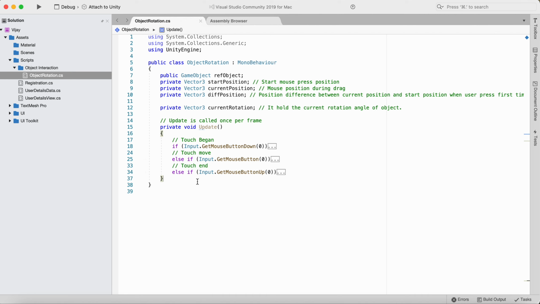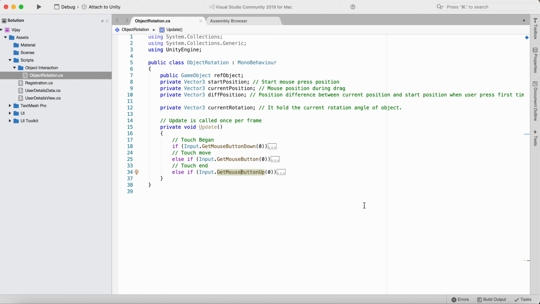Unity provides this class and methods to get the input from the mouse. The Input class has the methods GetMouseButtonDown, GetMouseButton, and GetMouseButtonUp. 0 is the parameter of this method. 0 is for the left click, and 1 is for the right click. You can set it to 1 here if you want to rotate the game object on right click.